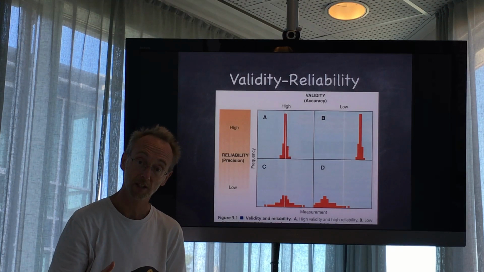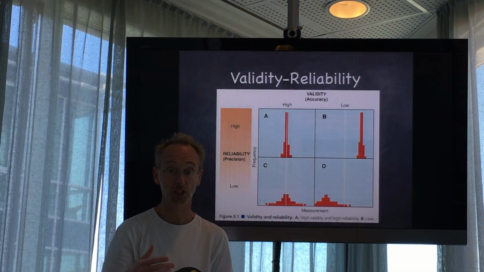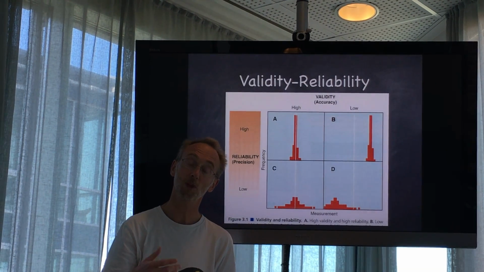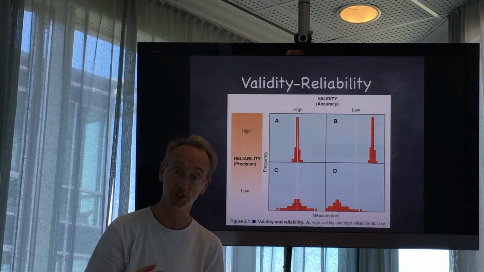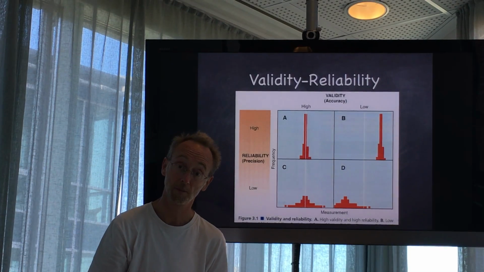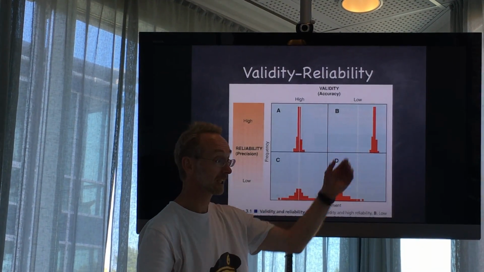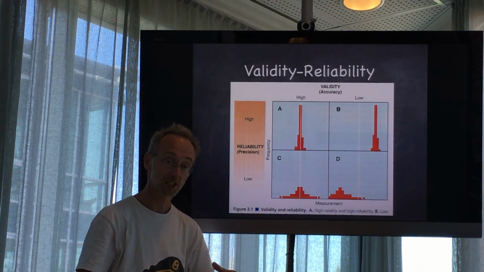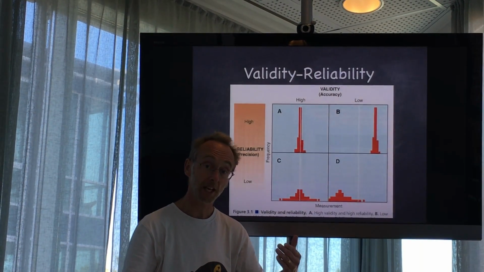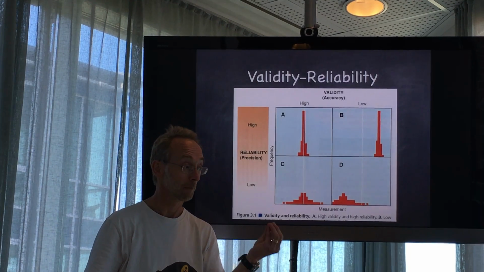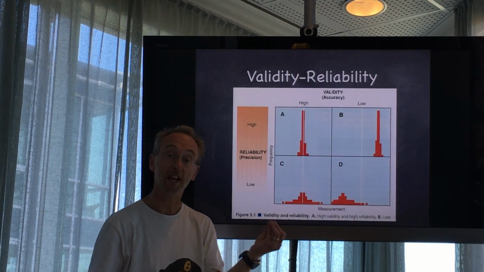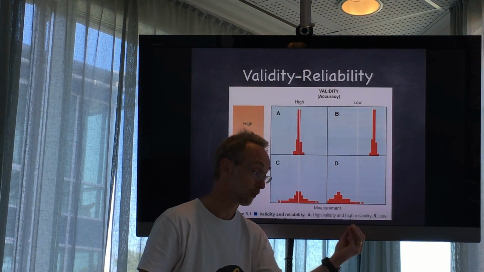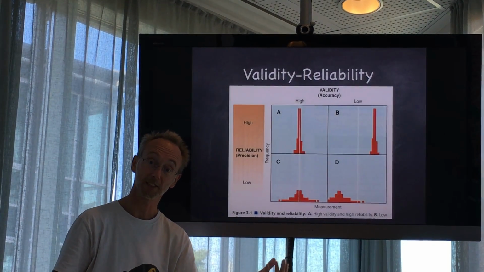If the machine, which made the wrong calculations, had reperformed the test in the same blood sample, we would get more or less the identical result, but still a very incorrect result. So I had a high reliability. Testing the same test over and over again, measuring the same thing over and over again, I would get the same result. But the result would not reflect what I was interested in. It would actually show something else.